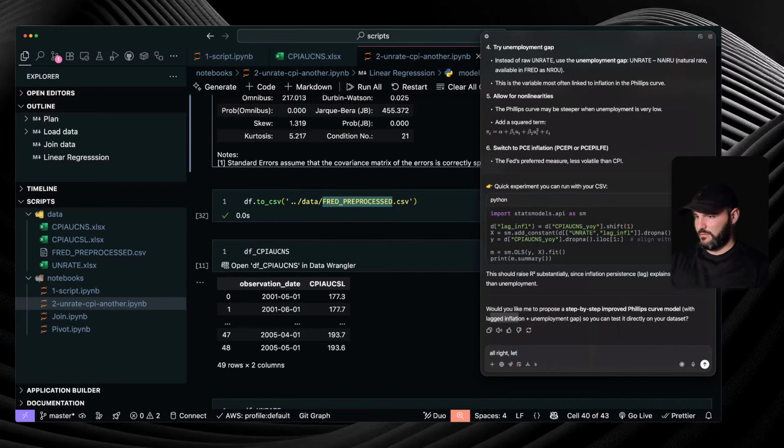All right, let's do it. And they also mentioned that there was a problem with the periods, which was 76 years. So let's filter the date range so that we can achieve proper analysis conclusions.